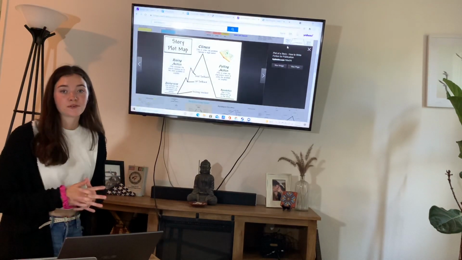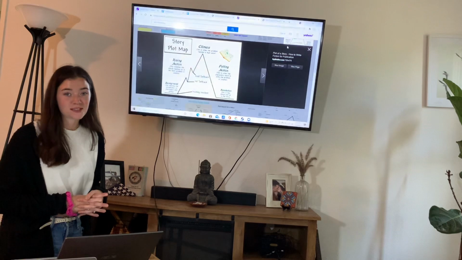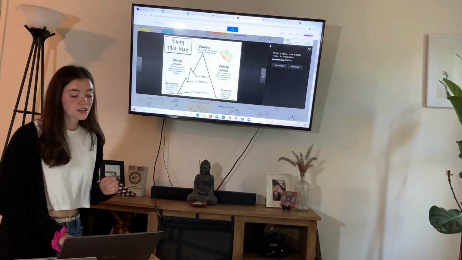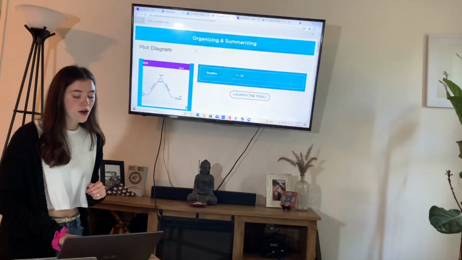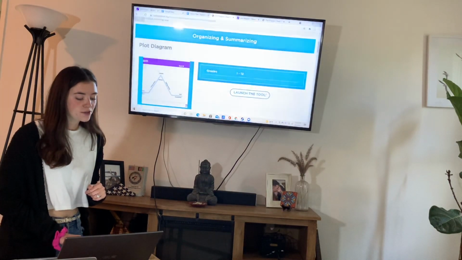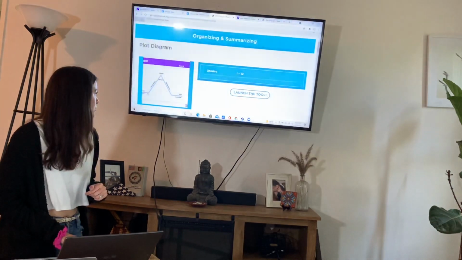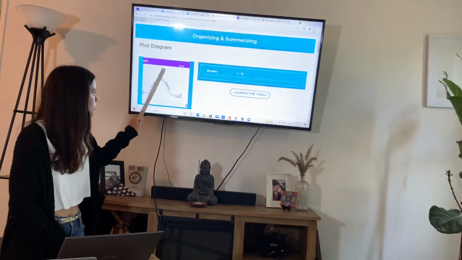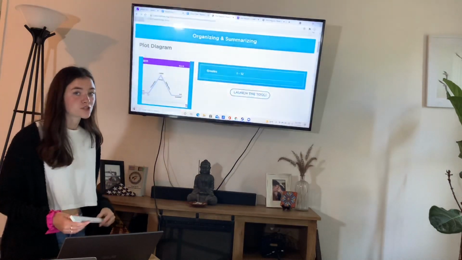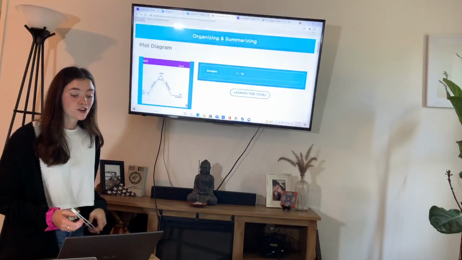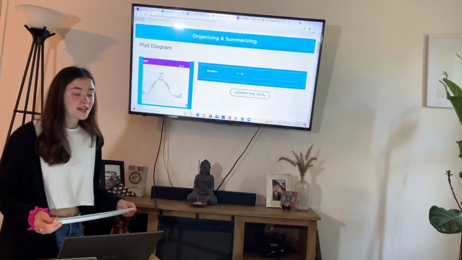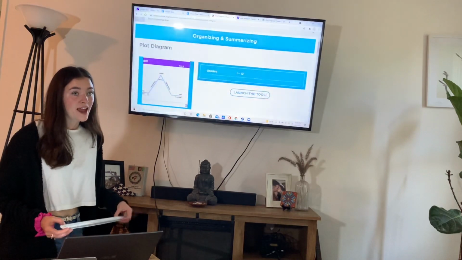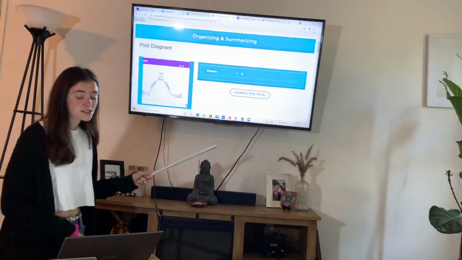And now that you've all read our stories, we're going to go ahead and use a new piece of technology. So today we're going to be using a new piece of technology to work with this plot diagram. So this is the same plot diagram that we were just looking at. So we have, starting off here, our introduction, we have our rising action, our climax, falling action, and our resolution. So taking your story that you just read, you're going to go ahead and break it into these 5 parts with your partners that you just read your story with and place them onto this plot diagram.